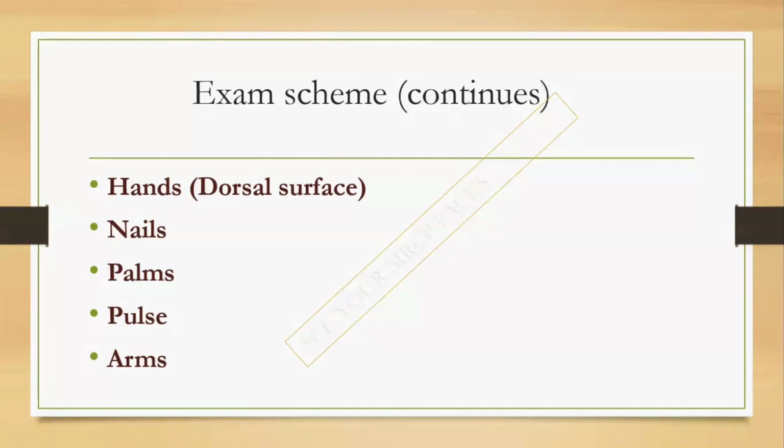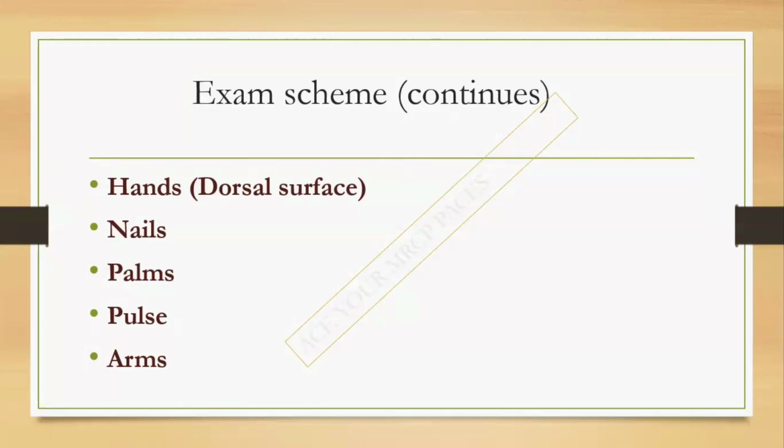Come towards the nails. These nails can give you quite a lot of clues, and you should pick these findings in your relevant examination. Like, is there clubbing present? Again, I would say there is no need to go for the card method, because we are living in 2024. We are not the 90s doctors who bring a card from the pocket and place it on the hand of the patient to look for clubbing. No, you will just ask the patient to approximate the two fingers close together and find the diamond shaped space.